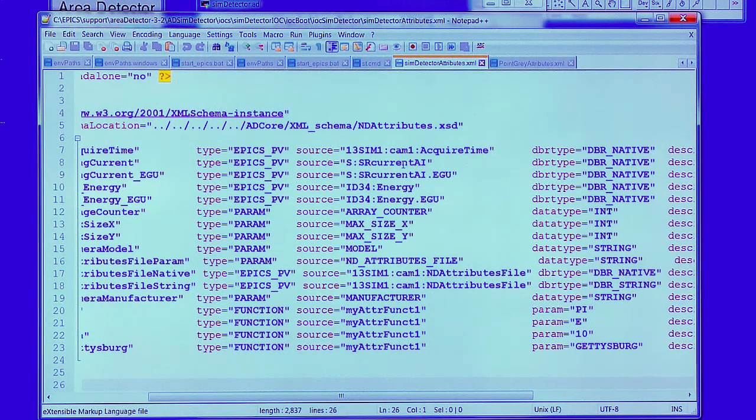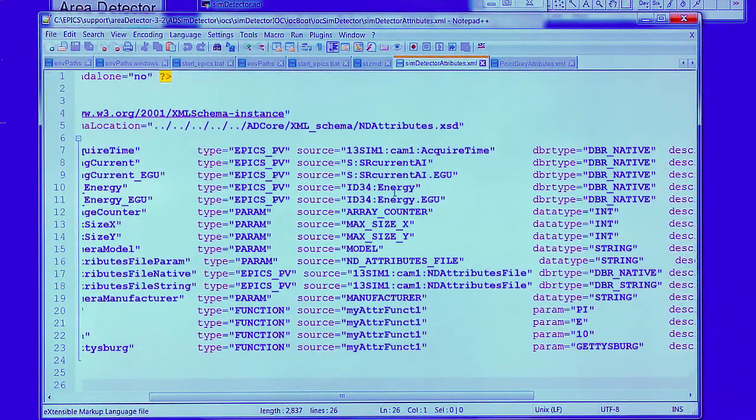And then there are a number here of PVs, like this would be the storage ring current at the APS. That's not going to work with my computer here, but it doesn't generate a fatal error either, it's just not going to be able to connect to that PV. And then a storage ring current engineering unit. This is the energy of an undulator at the APS and its engineering units. It's not going to connect to those. I don't have any PVs here on your control network that I can connect to. So we're just going to do things that are local to this IOC. So you can get things that are PVs. You can also get things that are called parameters. And these are characteristics of the driver or plugins that are being run in this IOC.